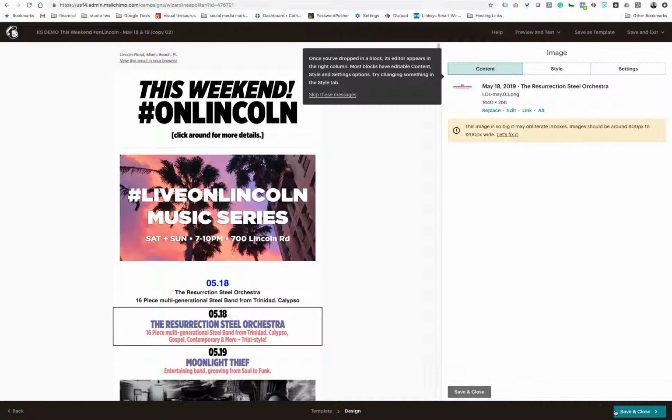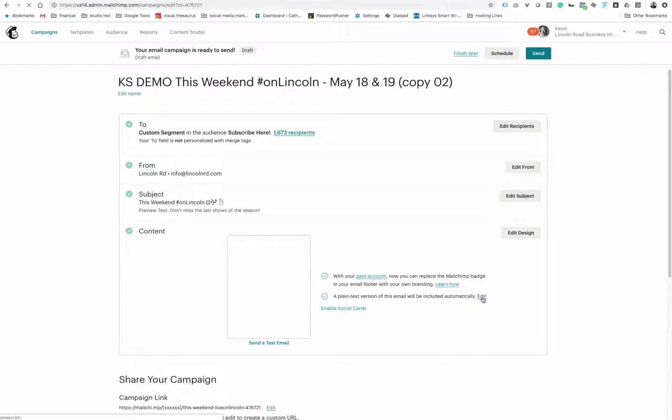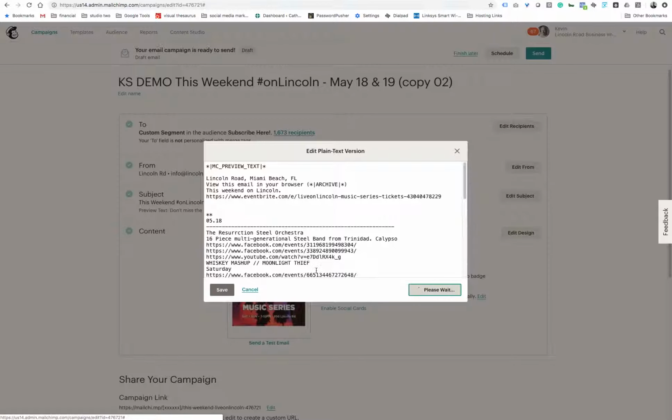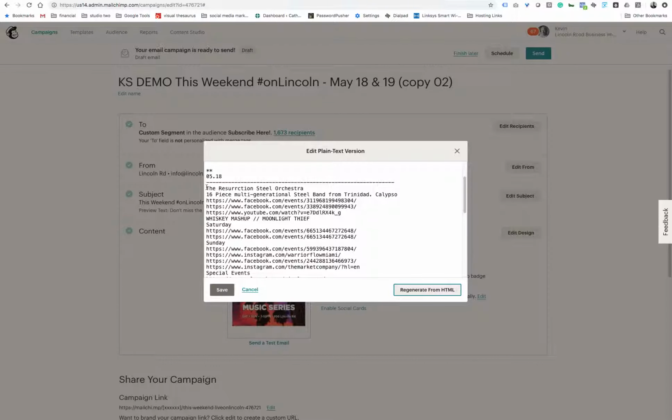Because then what happens is when you go to make the HTML here, so you say plain text version, when you hit this edit button and you say regenerate, now that line that I just put in will actually show up right here. So now it's actually reading the text, right? So of course, if the whole thing was text, the whole thing would be legible to someone who says, no, I don't want to have the graphics, I just want to have a text-only email. This is going to be legible to any type of disabled person's email reader or that kind of thing.